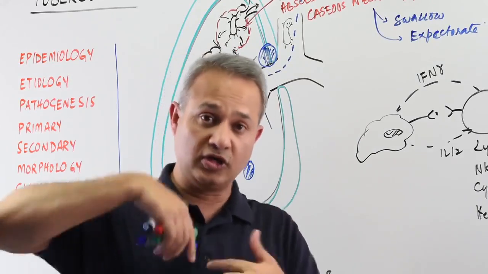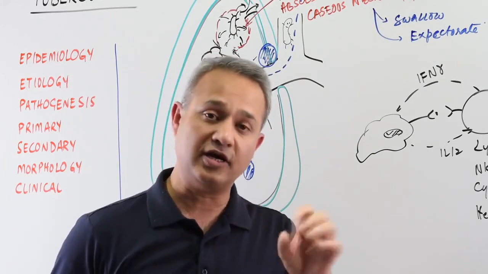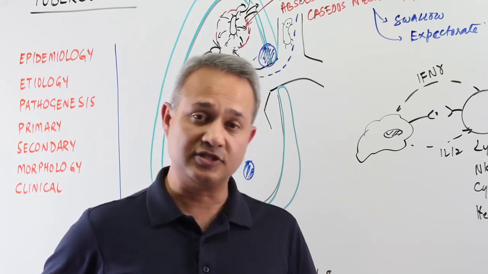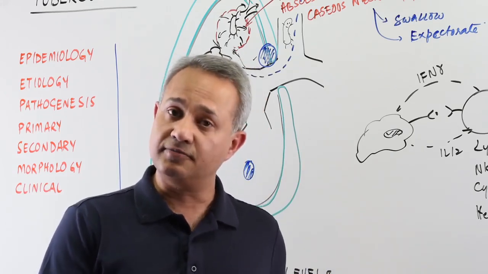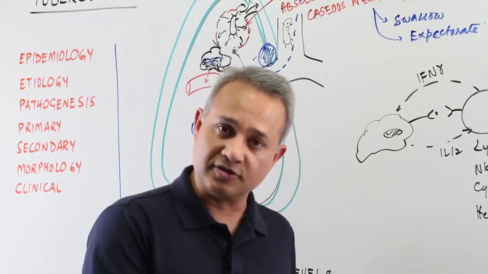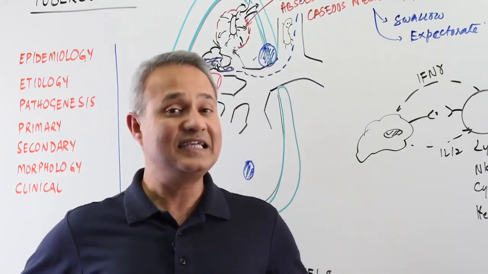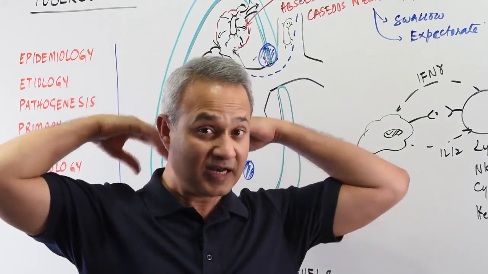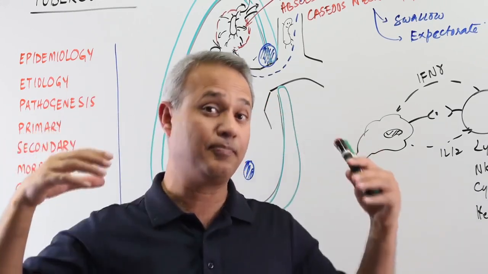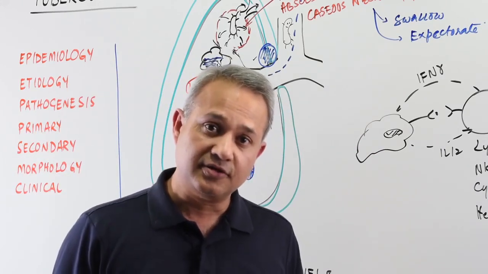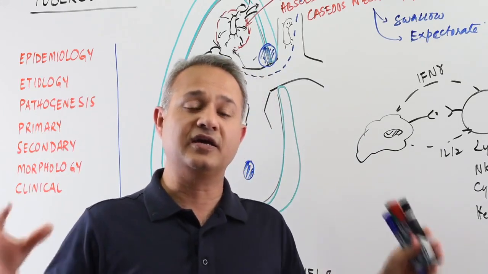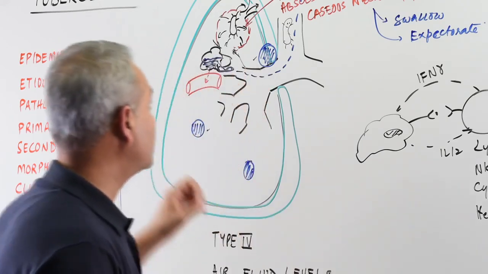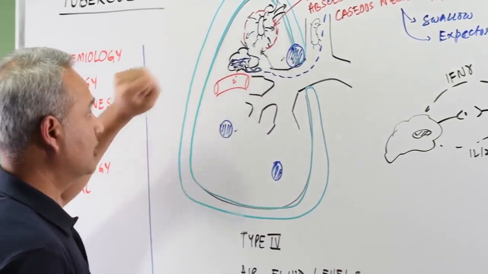It can go through the heart and then to the brain and cause emboli over there. It can go to the liver and cause miliary tuberculosis of the liver. It can go to the spleen, causing miliary tuberculosis of the spleen. It can go to the kidneys, causing miliary tuberculosis of the kidney. It can go to the spinal cord and the vertebra, causing Pott's disease. So this can go to many other areas and cause disease. That is also a very important aspect of secondary tuberculosis.